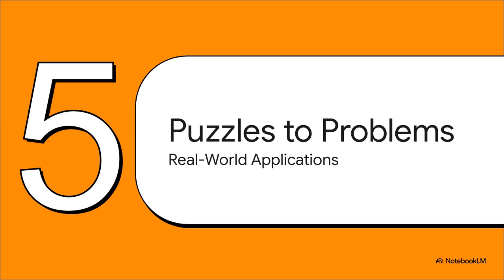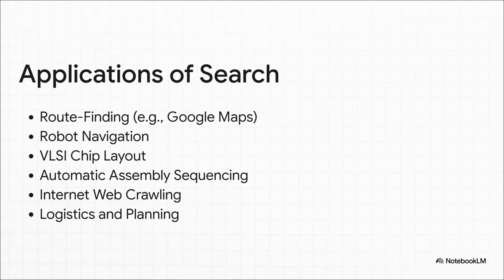All right, now let's take this from a so-called toy problem to the real world. Because believe it or not, the exact same logic that solves this little riddle is powering technology you probably use every single day. I mean, this logic is absolutely everywhere. You know, when Google Maps or Waze finds you the fastest route home, avoiding all that traffic, that's a massive state space search problem. When one of those robots in an Amazon warehouse navigates the aisles to get your package, it's doing the exact same thing.